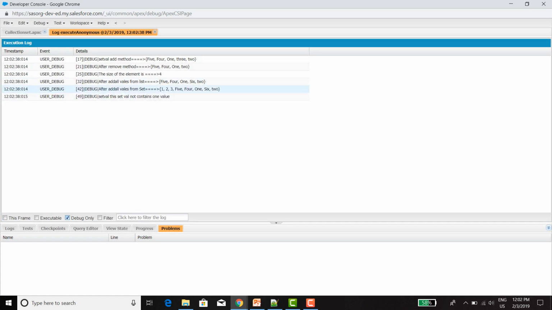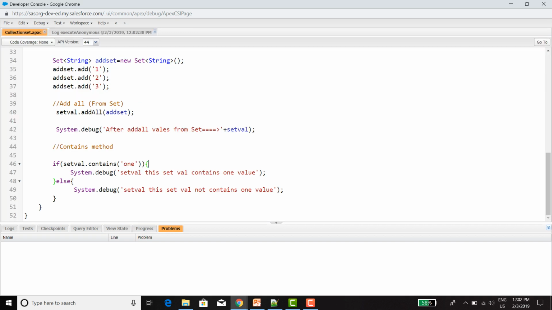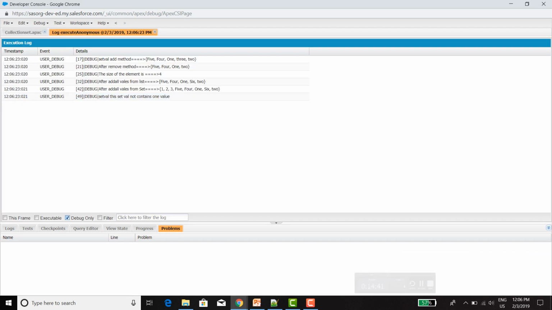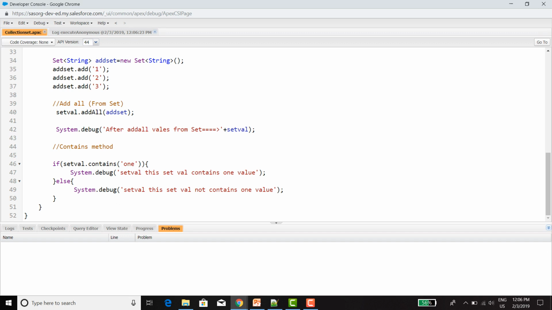Now see, in the list one value is available, but the set says it does not contain one value, so somewhere is a mistake. The reason is we have given a small o, so now give the capital O.